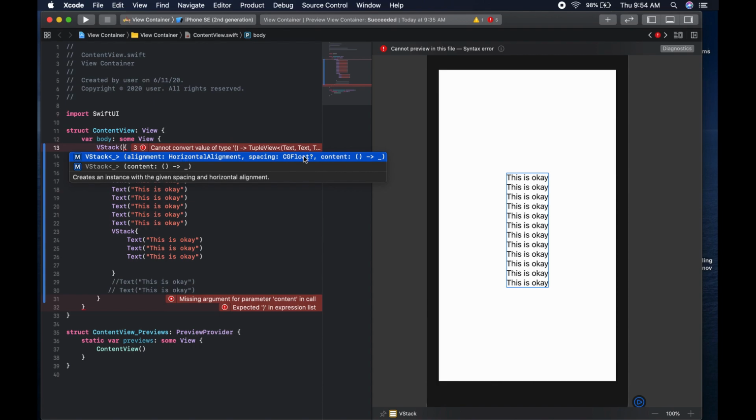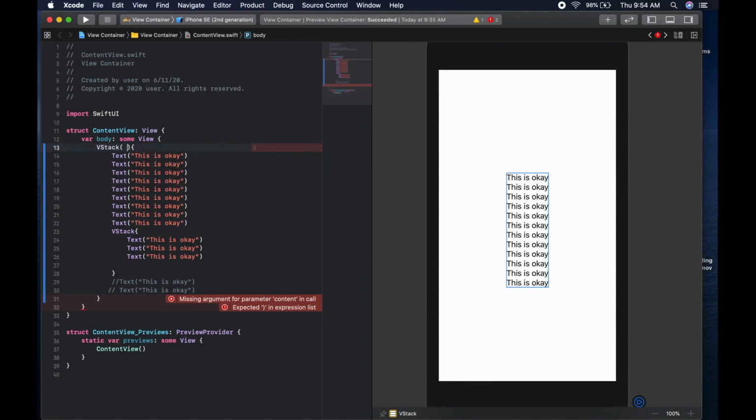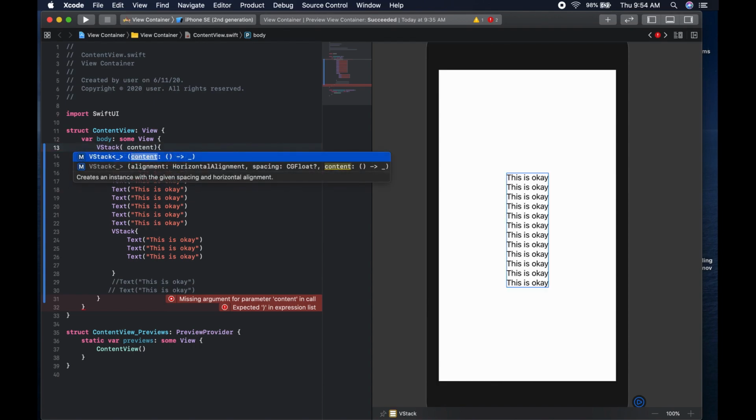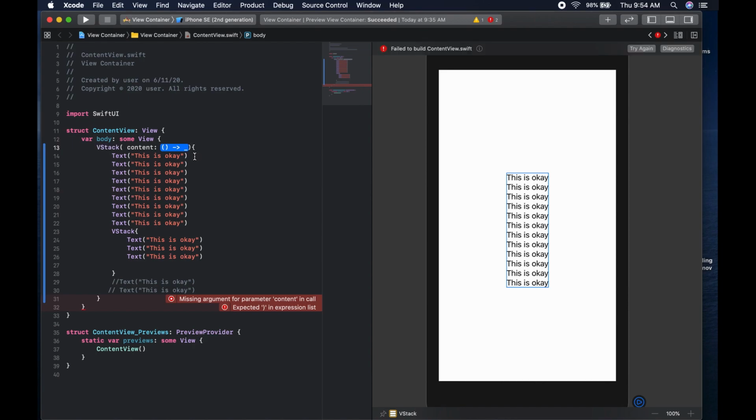We could insert these arguments, or we could just add content like so, and then come over here and close it off. Delete this and do this, like so. And this code will still work.